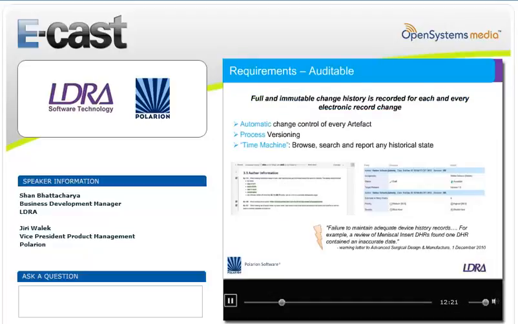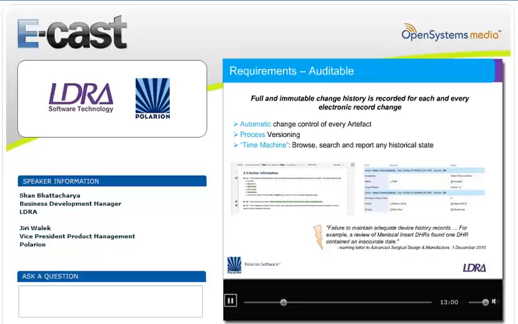More interesting, an objective of requirements management is that for every single artifact, a full and immutable change history has to be recorded, and every electronic record change needs to be documented. This has to be a fully automated process, as you cannot really take any risks in a manual control. And so that's why we decided in Plurn to store every single artifact, and you can fully customize a business model in a version control management repository.